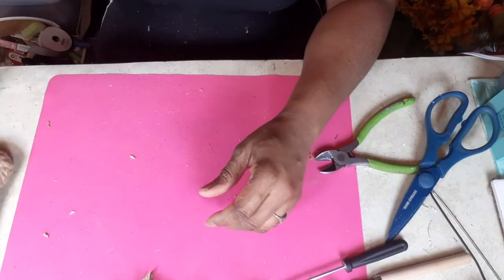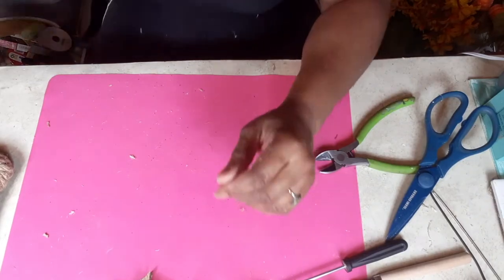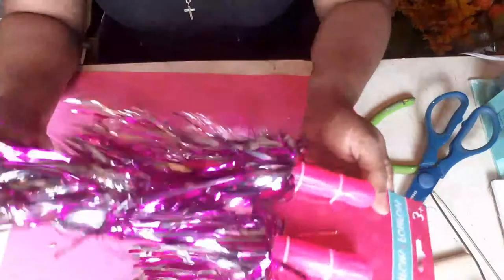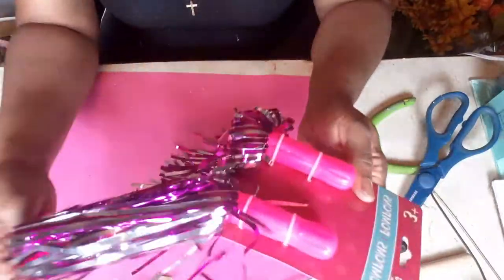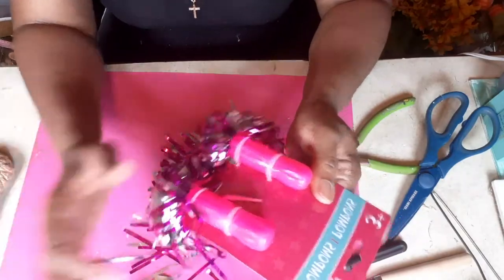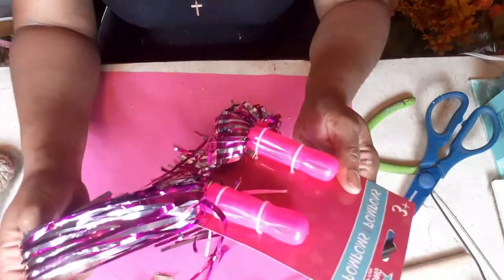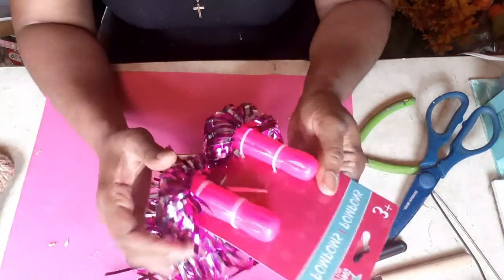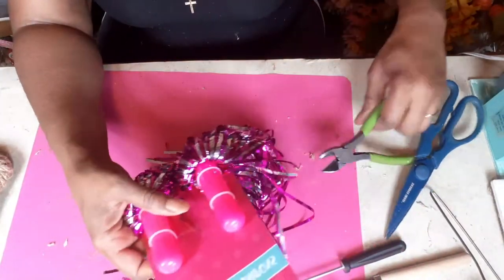And what I am using for the handles are going to be these pom-poms from Dollar Tree. Aren't these just as cute as can be? And if it was more of a farmhouse kind of look, maybe with some jute cord tasseling here instead of this, I would keep these, but it's not, and we're not keeping them.